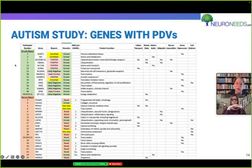So on the laboratory report, only 14% of them said it was positive or likely positive. The others were uncertain or candidate. That means, well, we found something, you should take a look at it. And then these are green. They were on the laboratory report, but the lab, for whatever reason, thought that they were probably not the cause of disease. So if you just look at the laboratory report and just the positives, only 14% give a diagnosis. If you then add in these variants of uncertain significance, there are 10 of them, so 20%. So 14% if you only look at the reds, and 20% if you look at the reds and the yellows.